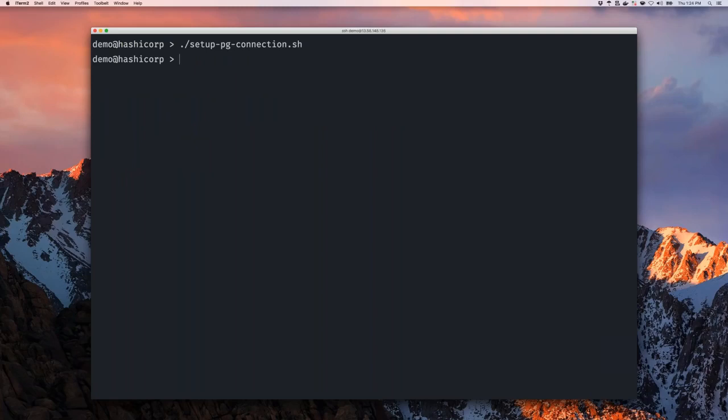And now we have to tell Vault what SQL to run to create our user. Vault doesn't know which tables we want to grant access to. Should it be read-only, read-write, delete-only, update-only? Those are things that, as a user, you have to decide. And we do that by providing you the ability to create what are called roles.